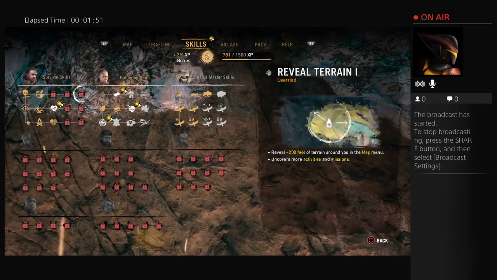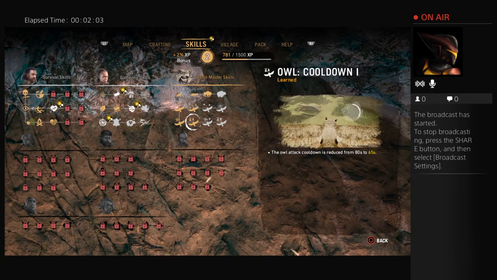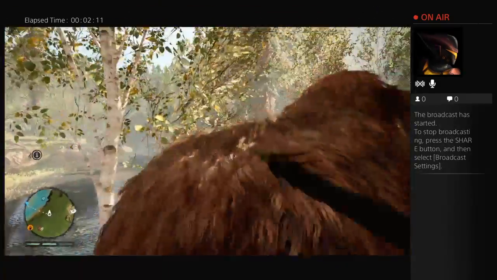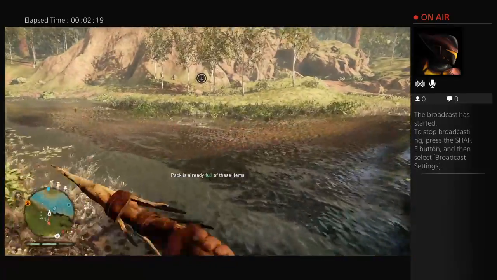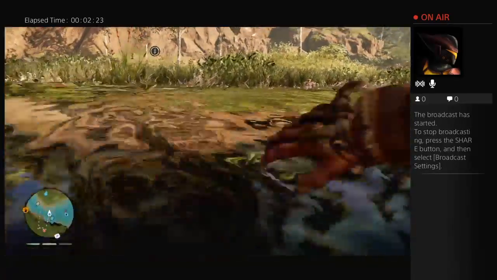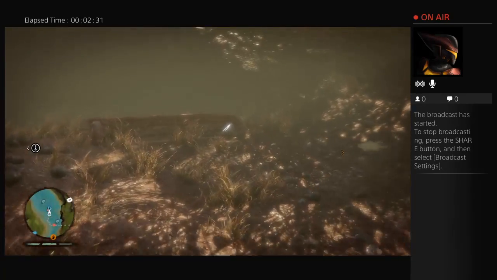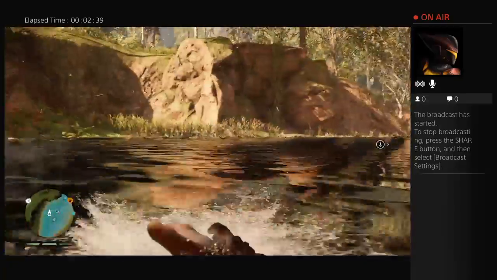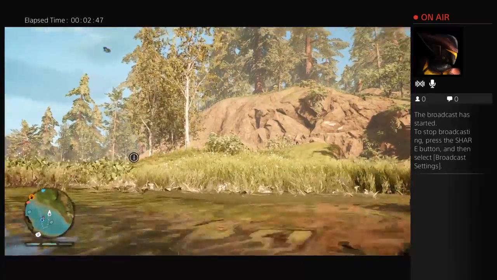Here, hold on, let me see. Skills. Skinning, fed resource. Beast reviving, really. Oh man, you gotta run. They're fast. They're very fast for big animals. So, hey, let me just return my bear real quick.